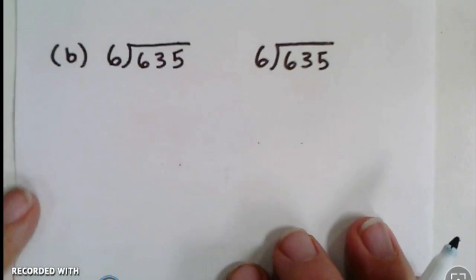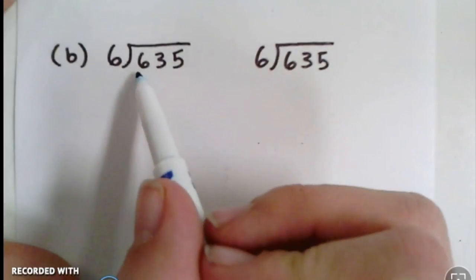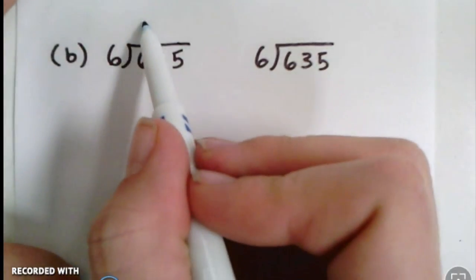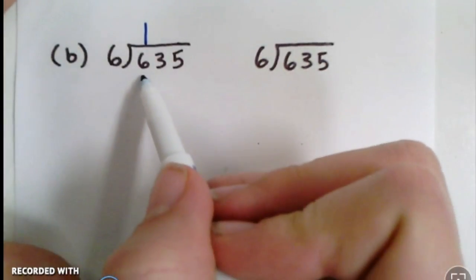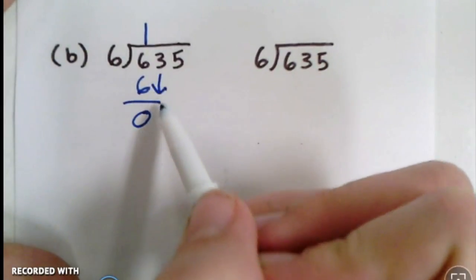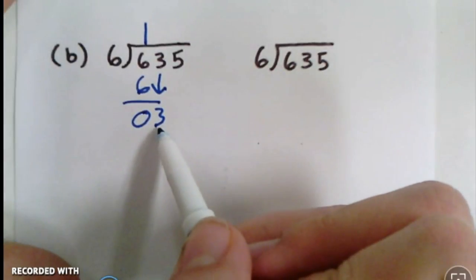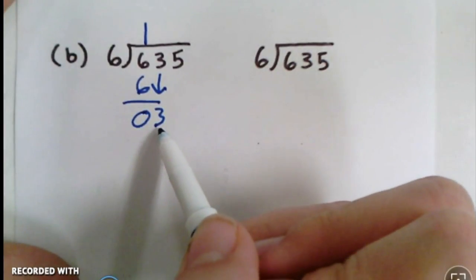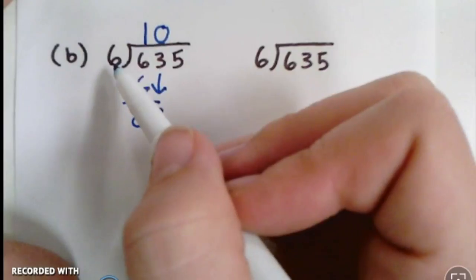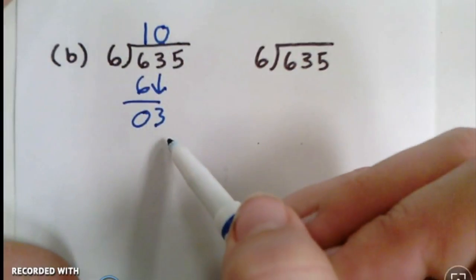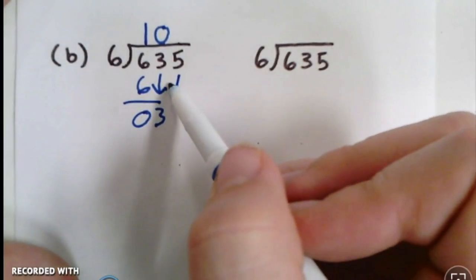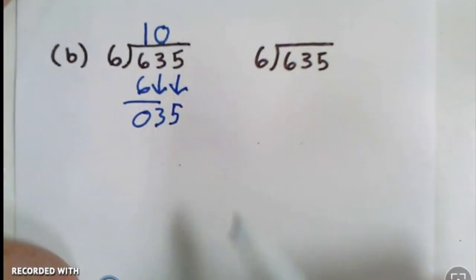Let's look at another example together. These are similar numbers, but I switched the 36 to being 63. So does 6 go into 6? Yes, it goes in 1 times. 6 times 1 is 6. 6 minus 6 is 0. I'm going to bring down my 3. Does 6 go into 3 or 0, 3? No, it doesn't. And since I already brought one down, I need to make sure I write a 0 up here. Now I'm going to do 6 times 0, which is 0. I could write a 0 here and do minus 0, or I can not do anything and just know that it's going to stay the same and bring down the next number, which is a 5.